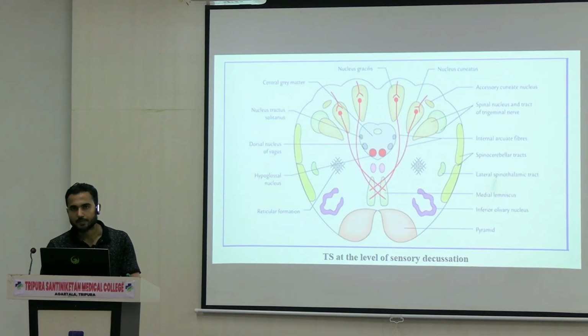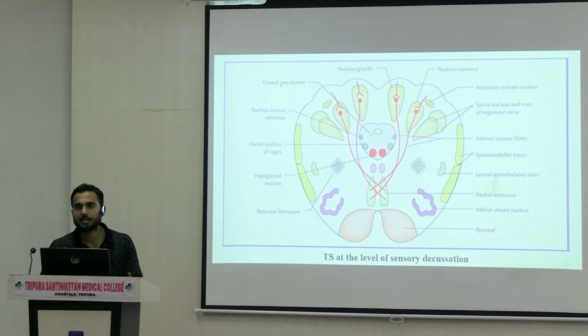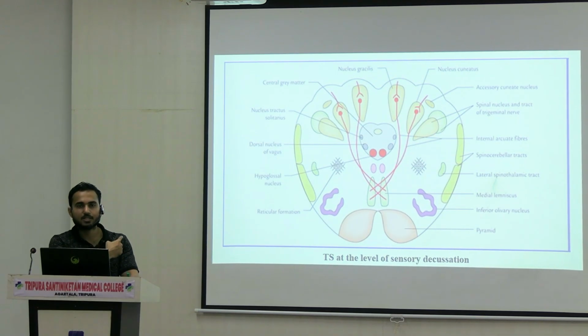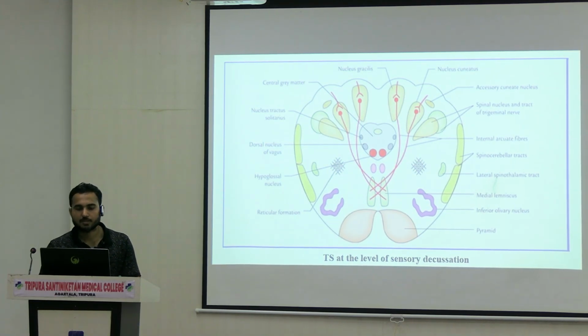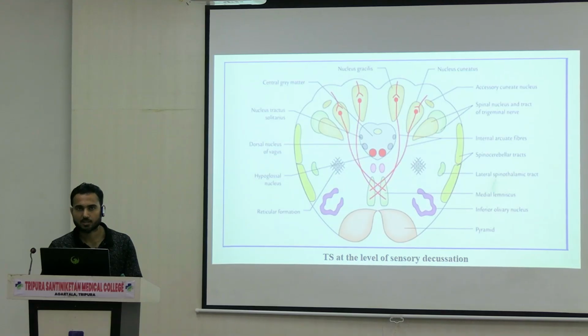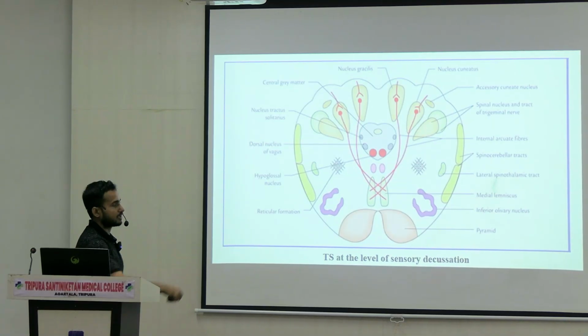Okay, so what happens, the fibers which are coming out from the gracile and cuneate nuclei are called internal arcuate fibers, as you can see, which are denoted in red color. The fibers which are seen in red color, these are internal arcuate fibers. Okay, now these conduct the sensation of discriminative touch, position, vibration, etc. Okay, so these are the sensations carried by these particular fibers. Now they curve forward and medially around the central gray matter. You can see they curve forward and medially around the central gray matter.